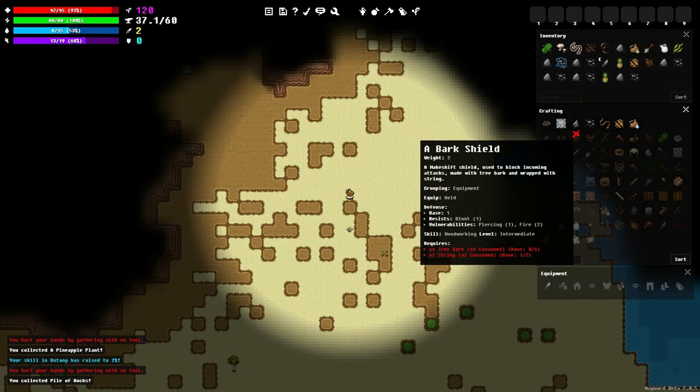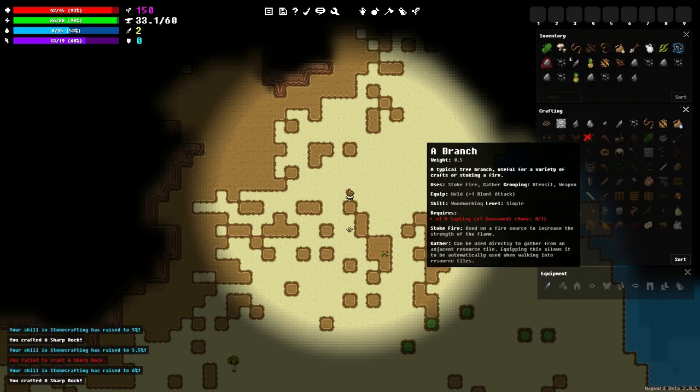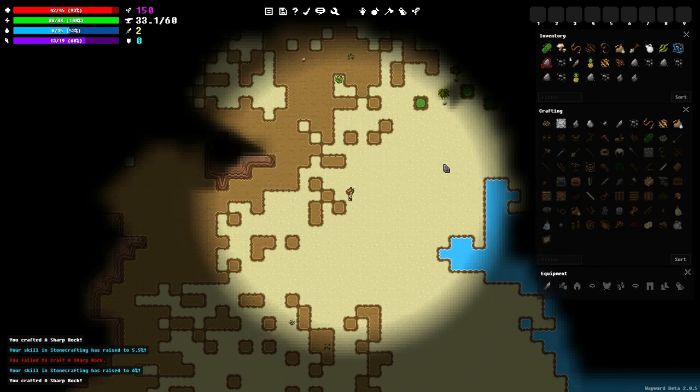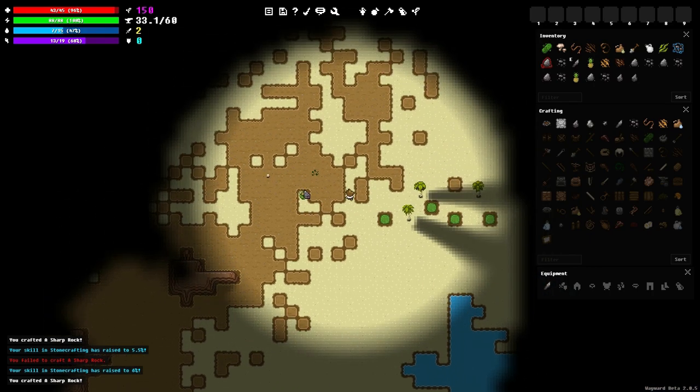We need to turn some of these stones into sharpened stuff. So let's go ahead and make these into sharpened tools. There we go. So we made two of those. The next thing that I'd like to make is a spear. But in order to get a spear, we need a branch. And that requires us to have trees around. I don't think these drop very many. Let's leave these alone for a minute.